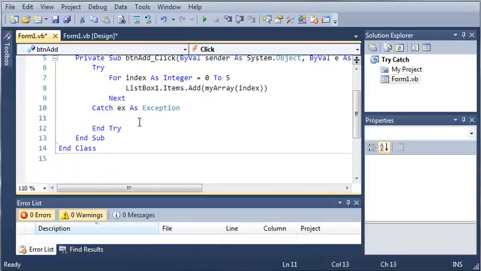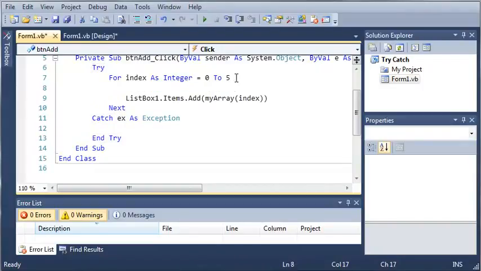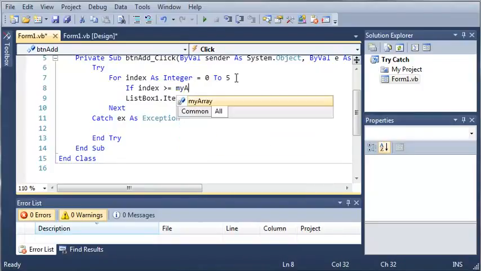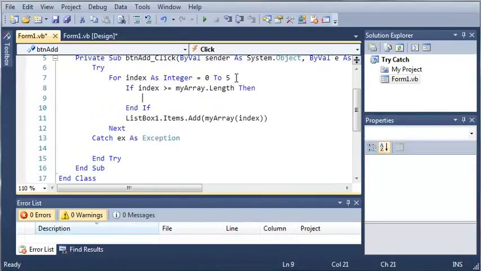So what we're going to talk about now is throwing exceptions. So we'll just type if index is greater than or equal to my array dot length. What do we want to do?